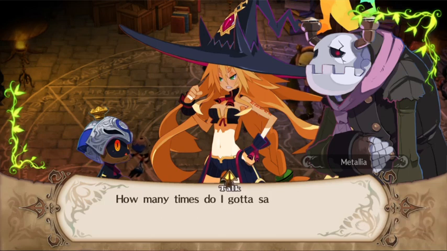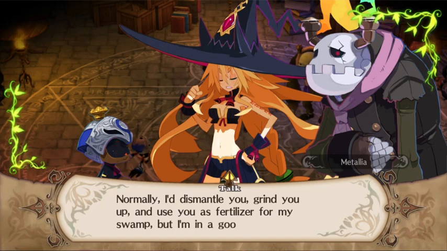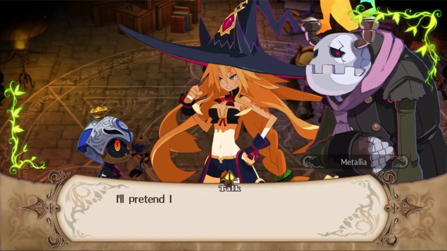Normally I'd dismantle you, grind you up, and use you as fertilizer for my swamp. But I'm in a good mood today, so I'll pretend I didn't hear you call my swamp smart.